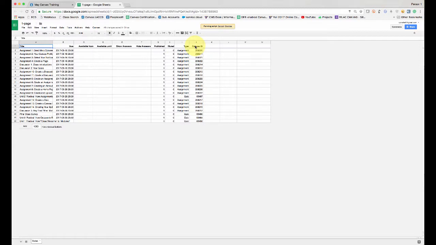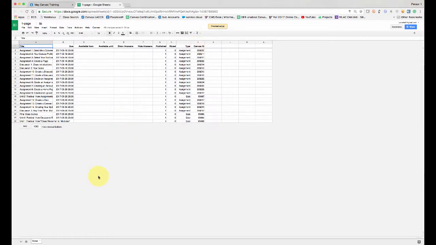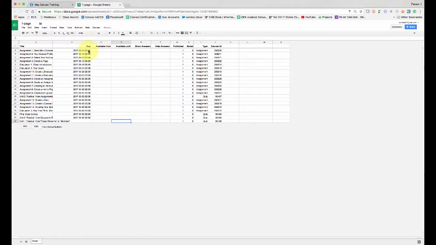Because most of the time, you're not really going to change the times in your course. Like the dates you'll change, but not the due time, which will probably always be 11:59 or however you have it. So now you can go through these dates and change them. You just double click on them and you'll get the calendar. And this was originally in May 2017. Let's say I was going to do the same class in 2018.